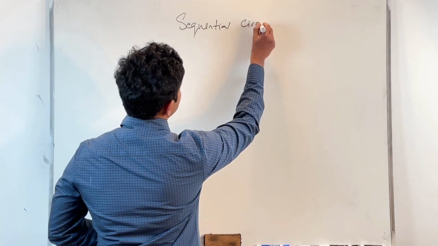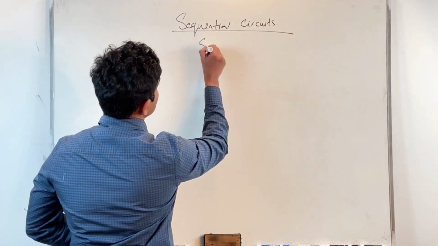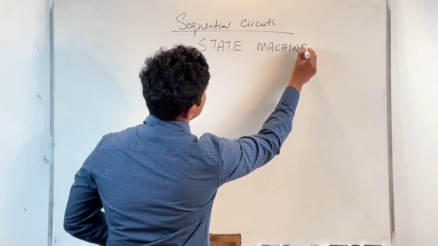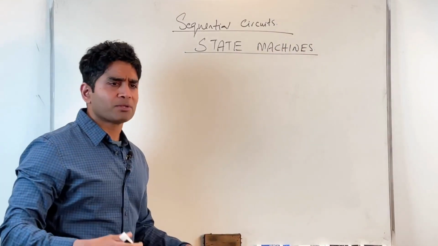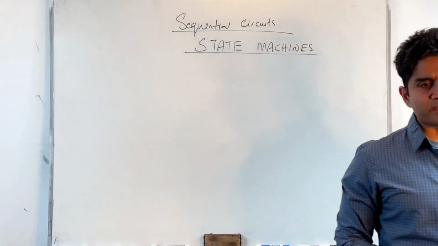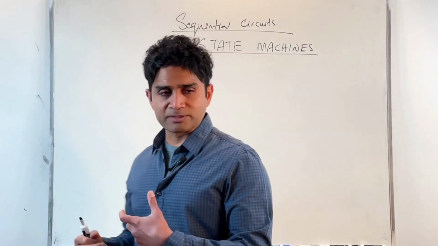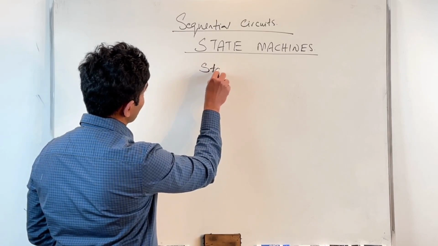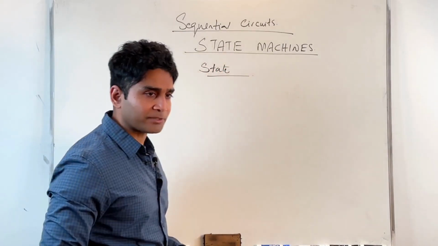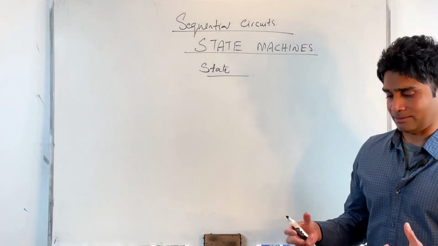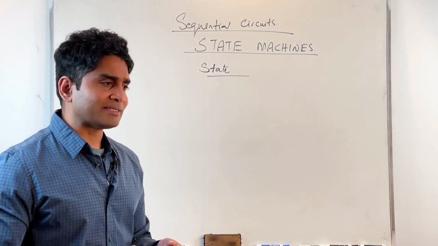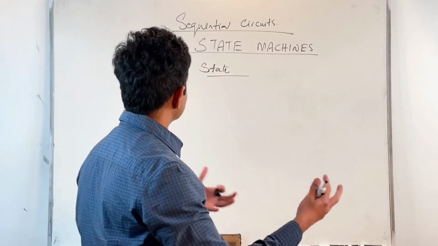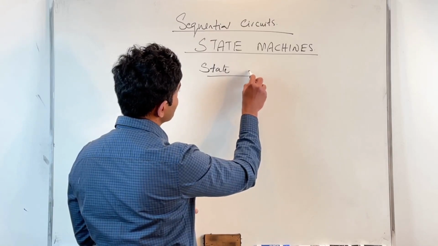Your state machines are sequential circuits, and in the last class, we looked at the example of a human being itself as a state machine, where we considered the emotional states of the human being as different states that the machine can exist in, right? And we also talked about the concept of a state diagram. So we identified the states. That was the first exercise that we did, identifying the states that a person can exist in. And if I want to look at the behavior of the person as a snapshot, then we can represent that in the form of what is called a state diagram.